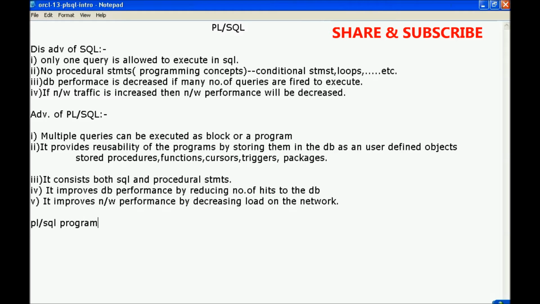Now, what is a PL/SQL program? It is a collection of SQL and procedural statements to perform a set of required tasks.